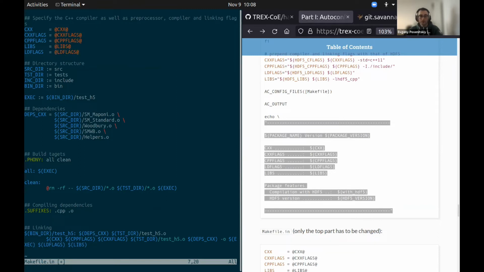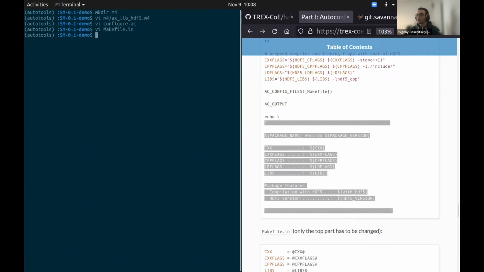And that's the only thing you have to do. As you can see, all the hard work, all the heavy lifting will be done by the configure script. So let's reconfigure now.